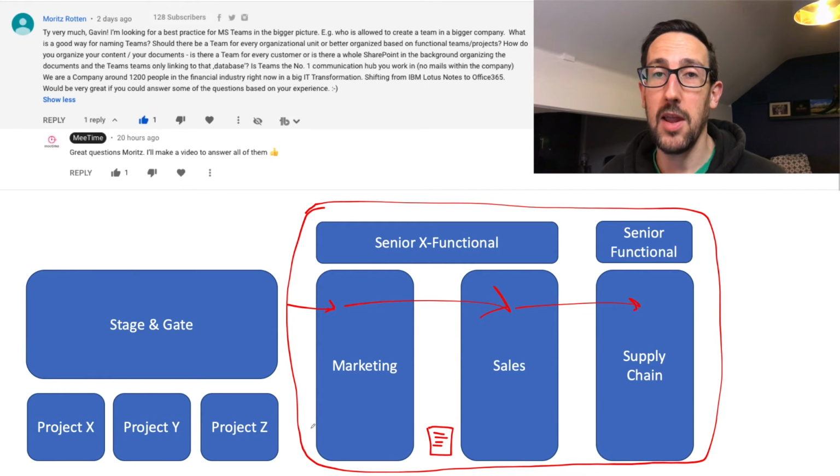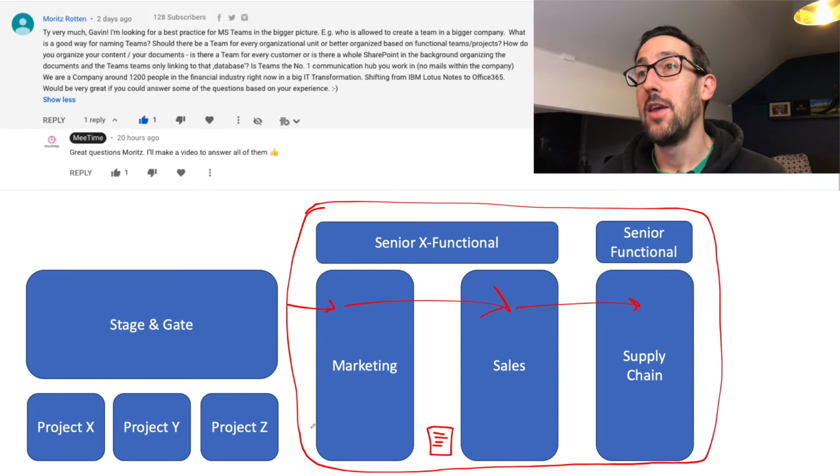I think it is a really big habit change to stop people emailing. We've been doing it for tens of years at this point, and it's really tricky to get rid of. But yeah, the idea is we should be using Teams for internal collaboration. If we need to use email, it should be for external collaboration.